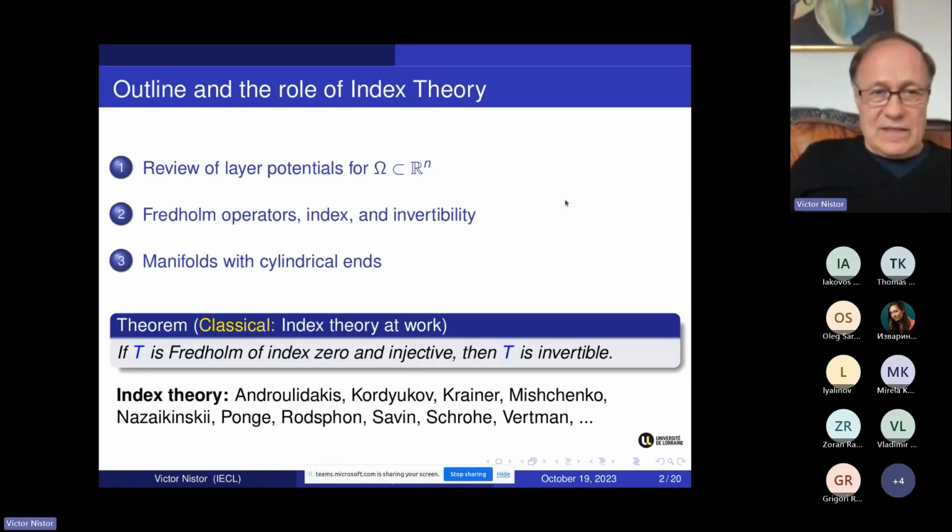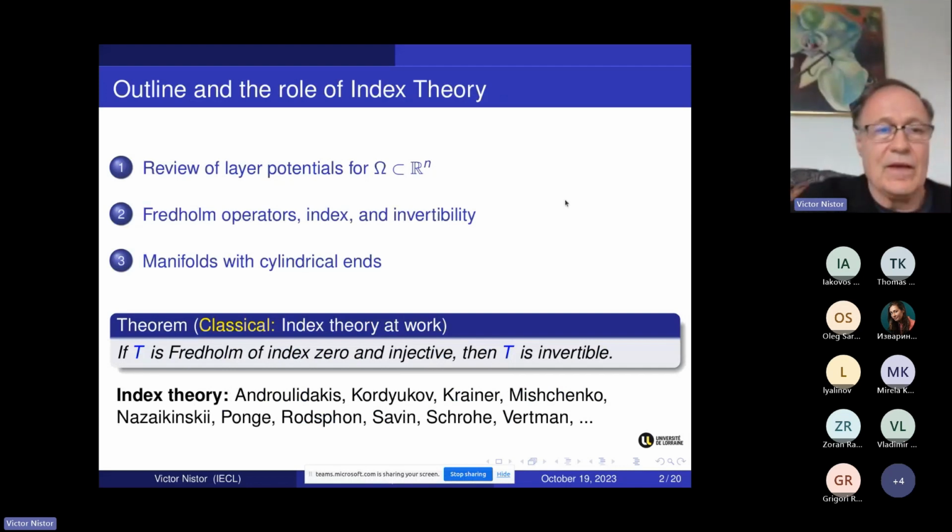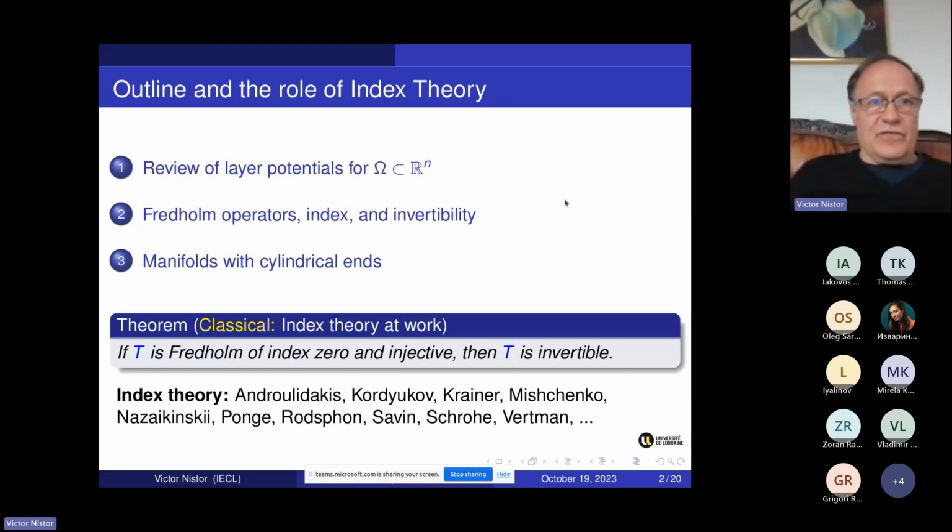So here's the plan of my talk. First, I will review the layer potentials, the method of layer potentials on an open subset of Rn. Then I will quickly discuss Fredholm operators, the index and invertibility, and how this relates to invertibility. And then I will apply these results to manifolds with cylindrical ends.